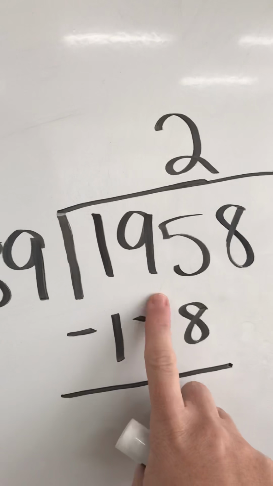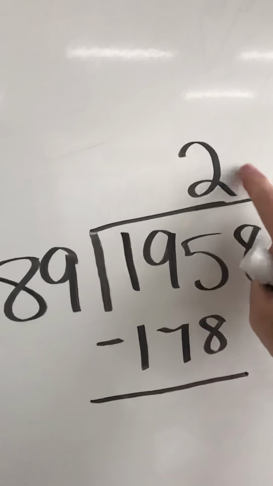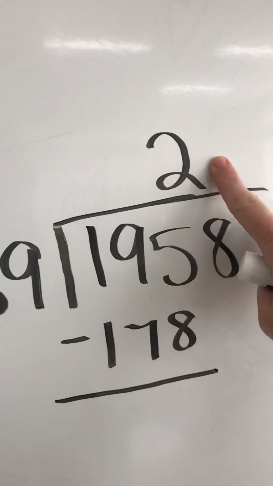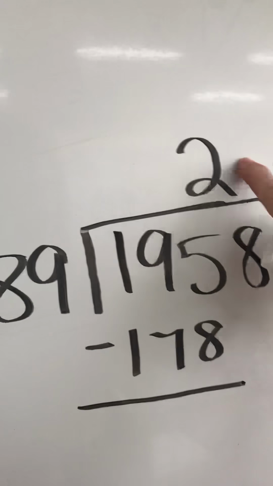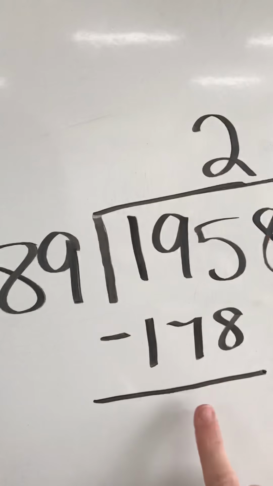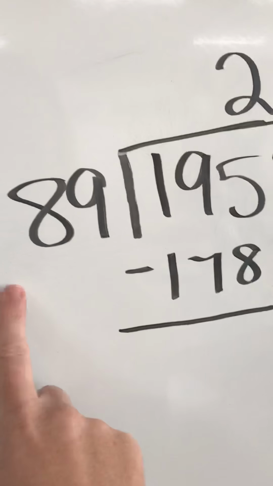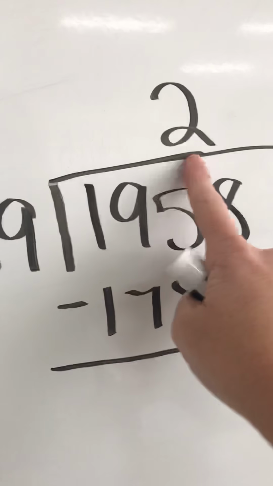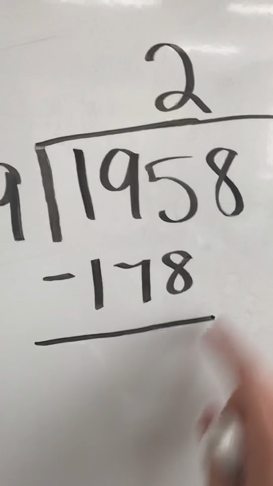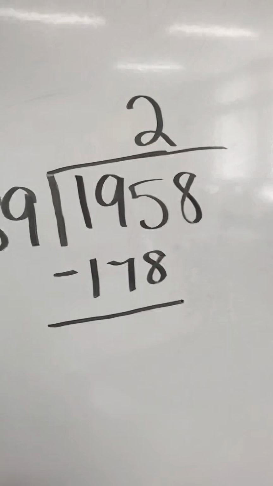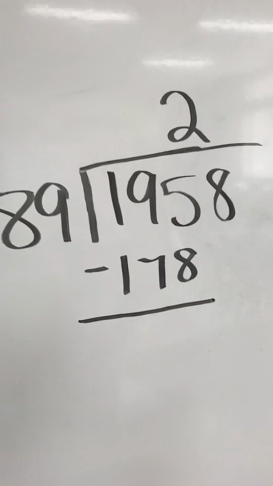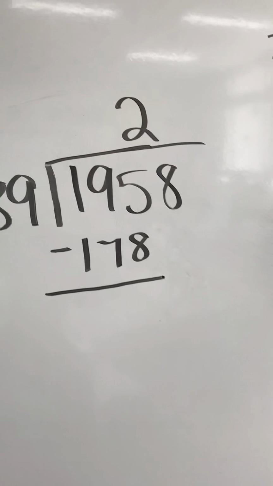It can go into 195, and that first digit, is that digit too high, too low, or is that just right? And in this case, they'll find out it's just right, because when they subtract, they'll know that this is lower than that divisor. So they would keep the 2, and then they can continue the problem and subtract, bring down the 8, and just use normal long division, or they can rewrite the problem and use partial quotients.